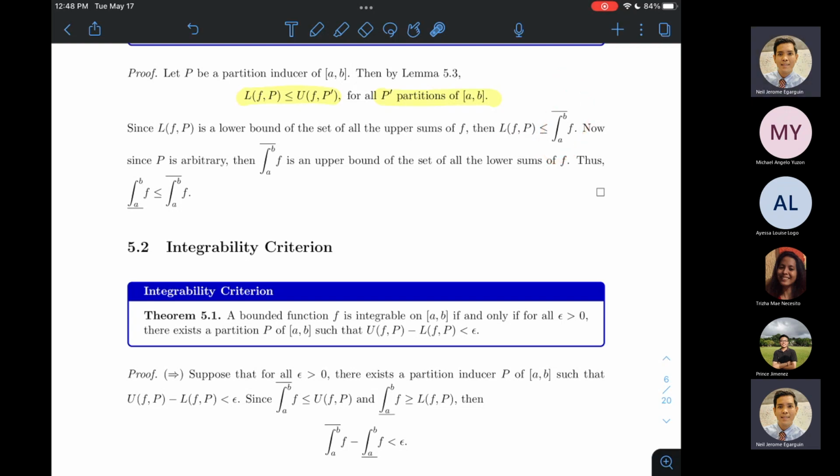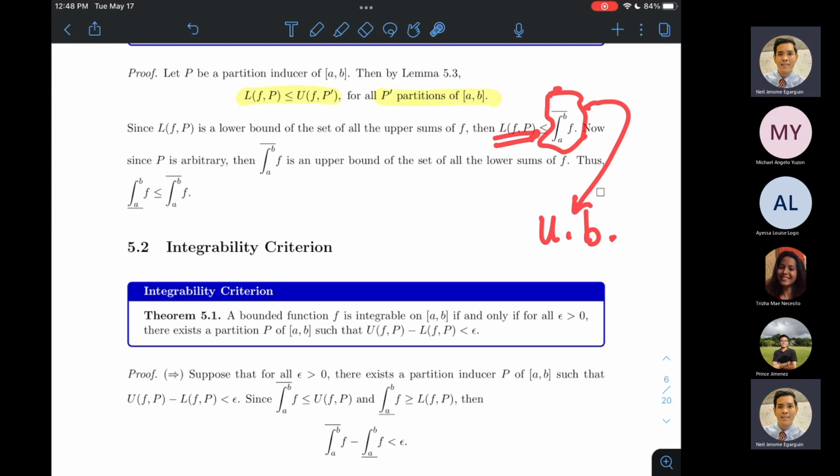Okay? Tapos ngayon, babalik ko yung argument. Si P naman ay arbitrary, right? Wala tayong binigay na condition para kay P. Okay? So ang masasabi ko ngayon ay, okay, si P pala ay arbitrary, tapos totoo to sa kahit anong P. So ibig sabihin, itong constant value na to, itong fixed value na to, ay isang upper bound para sa mga lower Riemann sum. Sa kahit anong lower Riemann sum, upper bound niya yung upper integral.